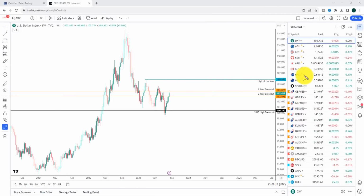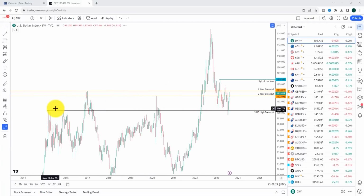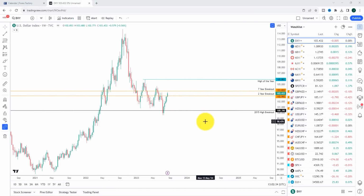Okay, so let's have a brief look at the individual currencies before moving on to the markets themselves. Starting with the dollar, we did discuss in previous videos how we tested the 2015 breakout high here, and it was such a steep sell-off that this looked like a capitulation bottom in the dollar, and we've rallied for the previous 5 weeks. Since then, as I said earlier in the video, we've erased 2/3 of the yearly sell-off. So I do once again like the dollar, and now we're above the 2-year breakout. We're coming for the 7-year breakout, and I do think we break above here, and we're going to be coming back to the 105.88 in fairly short order over the next couple of months, in my opinion.